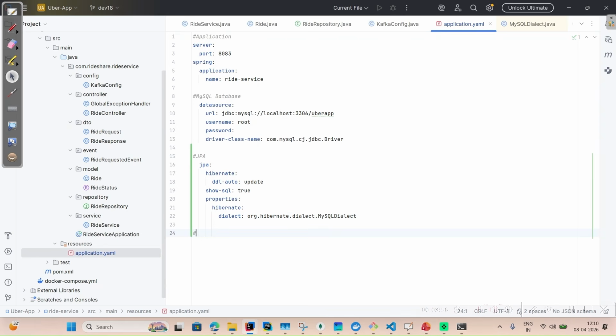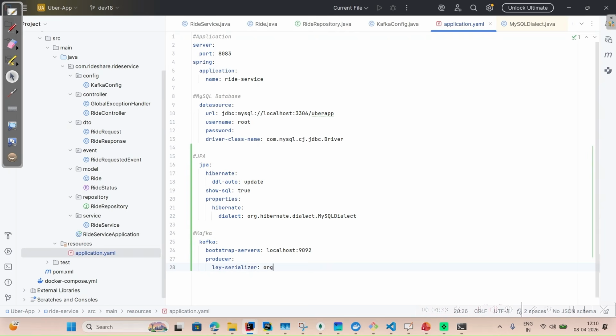Now Kafka properties, so spring dot kafka dot bootstrap-servers, so localhost 9092. Okay, then kafka dot producer dot key-serializer.